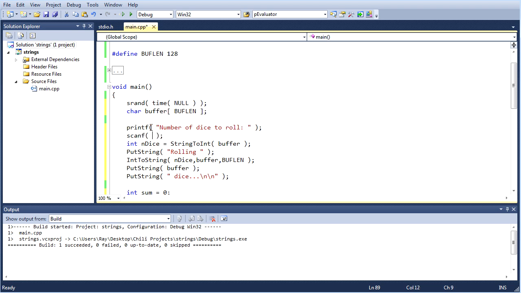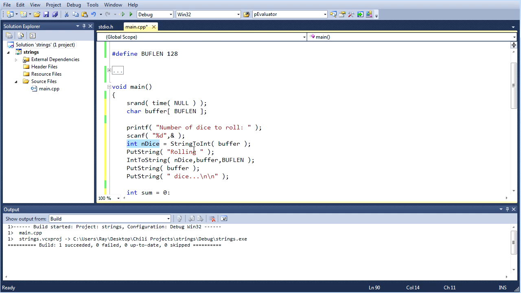Now scanf works a lot like printf in that they take a format string, and you go %d, meaning you want a decimal. And this one doesn't take a value, it takes a pointer to the number that will be receiving the value.